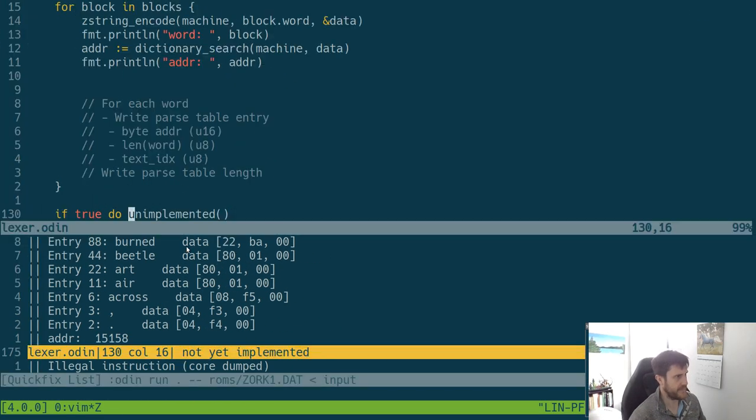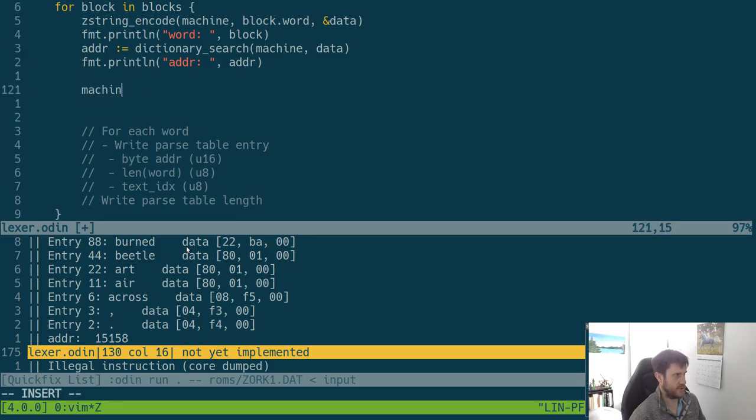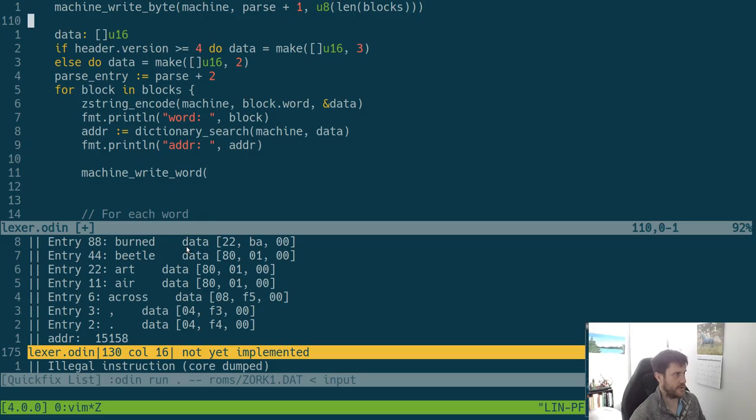Cool. That's looking good. So I guess here we just need to do machine write word. And what's this word going to be? It is going to be to the machine, and it's going to be to pass entry.